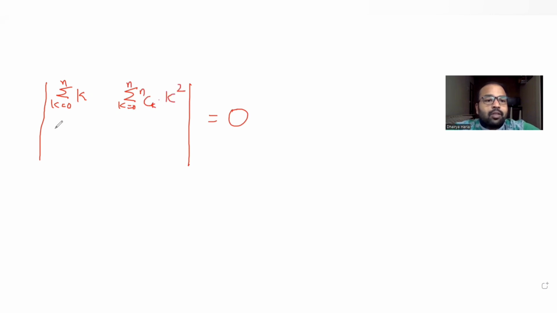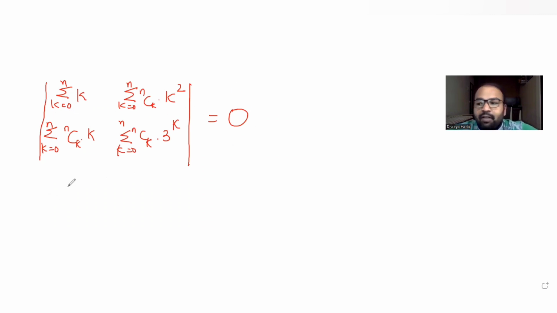Let's see today's question. It is given to us that a determinant of four elements, in a 2 by 2 form, is equal to 0. The four elements are: summation of k equals 0 to n of nCk into k square; the third element, summation k equals 0 to n of nCk into k; and summation of k equals 0 to n of nCk, and this is given as 3 raised to k. So the determinant of these four elements is equal to 0.